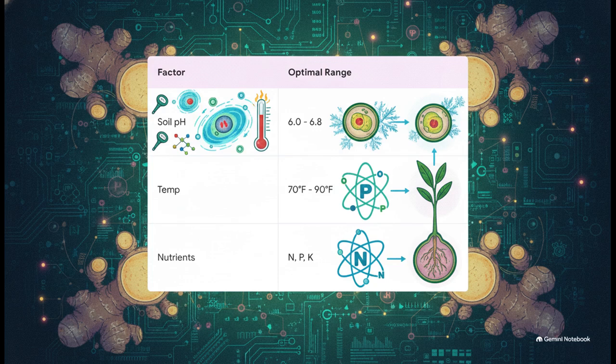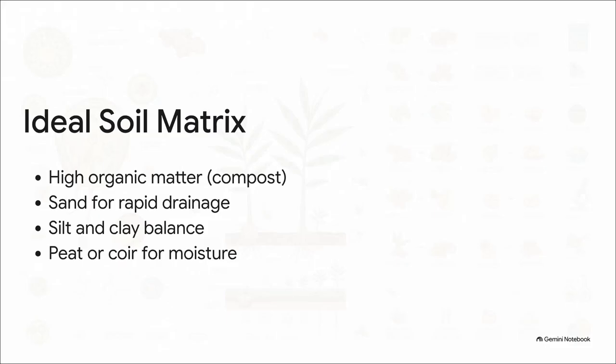It's game over. Plus, the plant is a massive consumer of primary macronutrients. Having enough nitrogen, phosphorus, and potassium is entirely non-negotiable for that rhizome to expand. Botanists actually call ginger a heavy feeder, but it also suffers from a condition we refer to as wet feet. Basically, it needs constant moisture, but if it sits in standing water, it will immediately suffocate and rot.